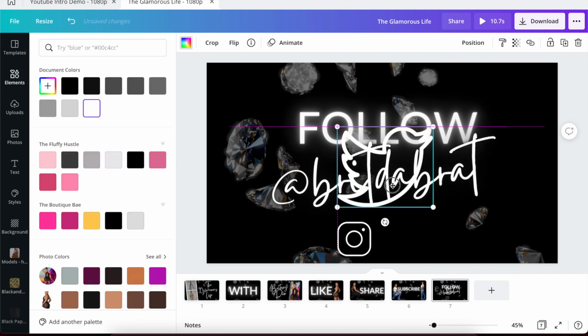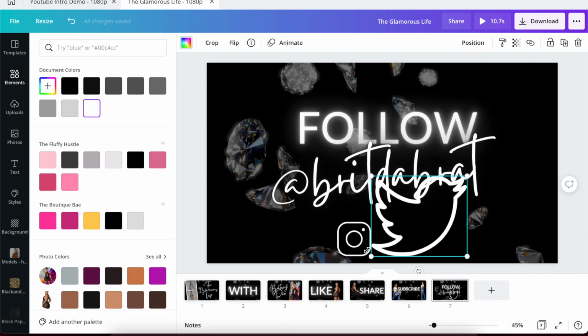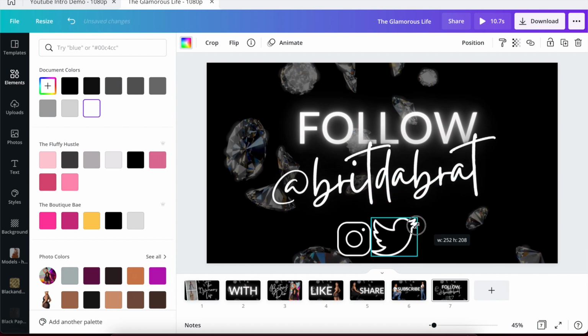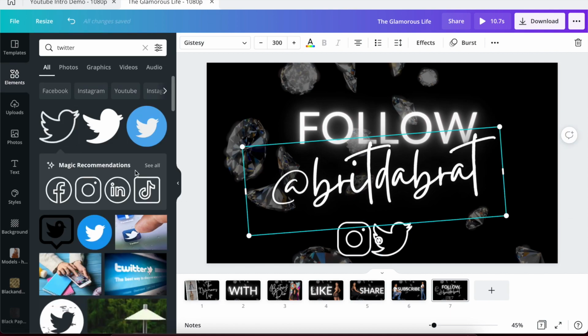Now to get everything the same size, you see that line that popped up at the bottom? Right, so now they're on the same bottom line. I'm gonna just drag it down until you see, boom, that purple dashed line. Now they're the same at the top line. So the next one, the magic recommendations is cool because it's gonna show you what is similar in the same type of design.